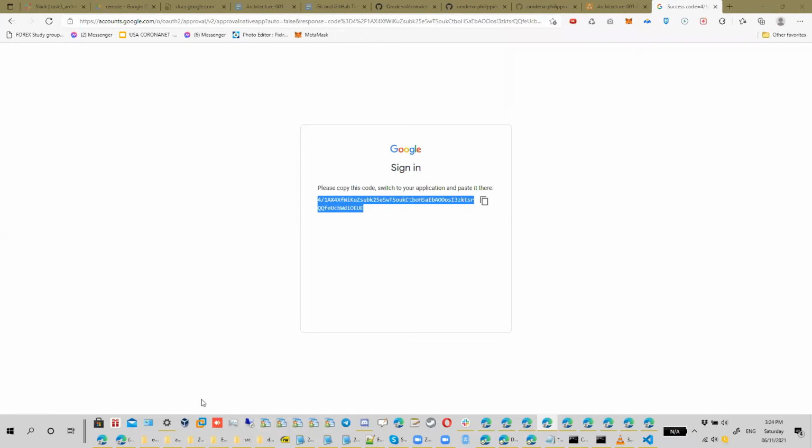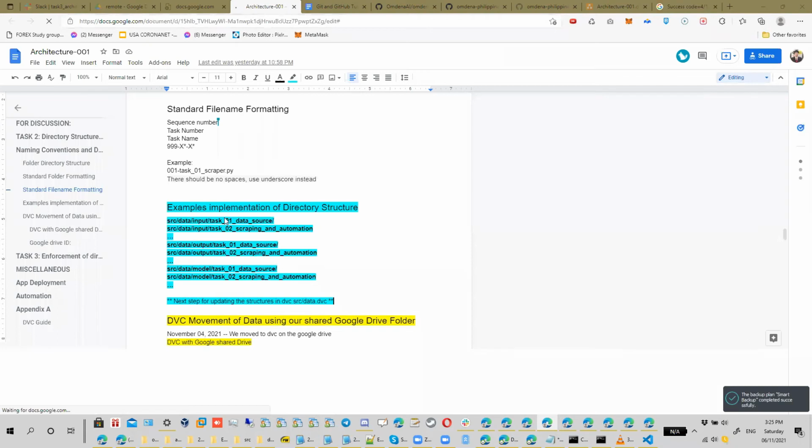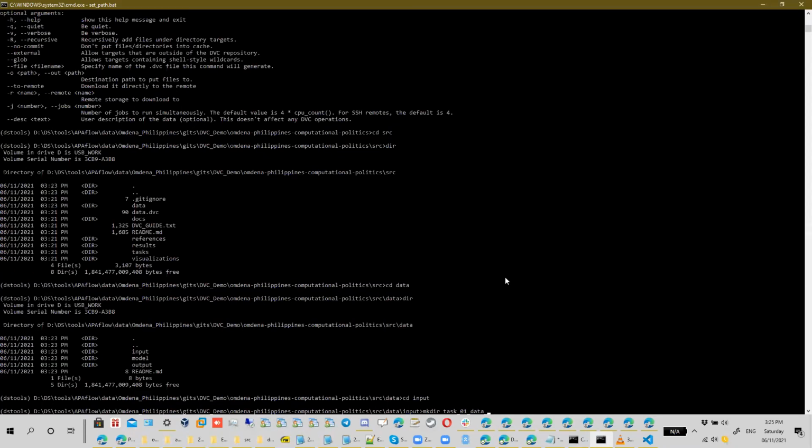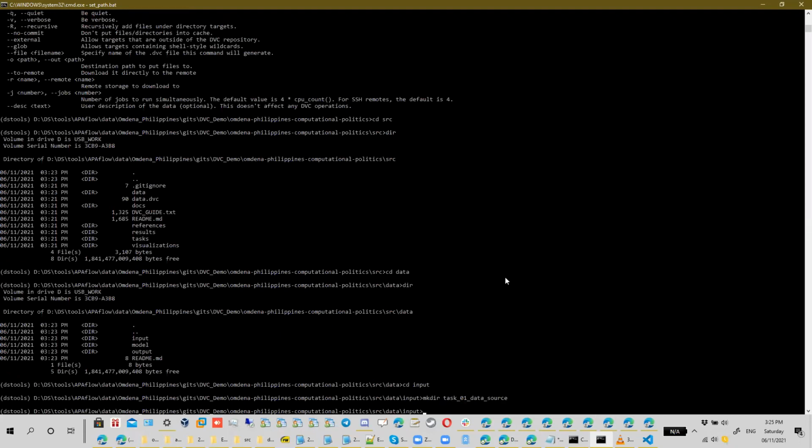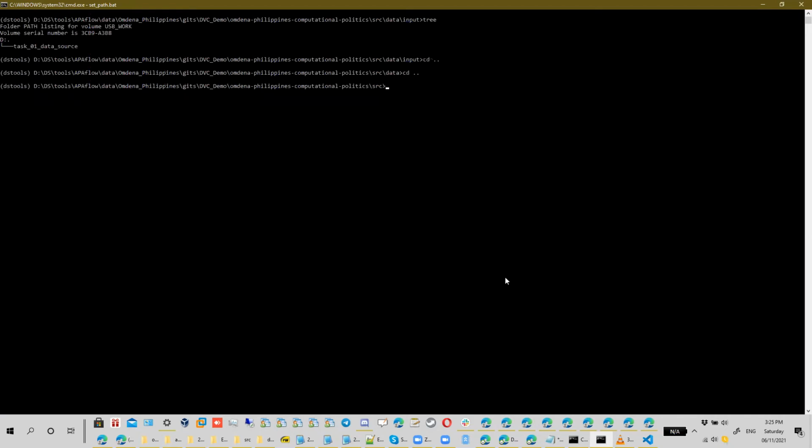It's not responding for a while. So for example, this one task 01 underscore data source, for the input. Let's do a tree. Okay, that's under that. So it's how it looks like.